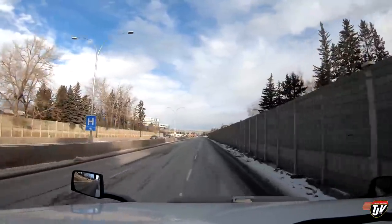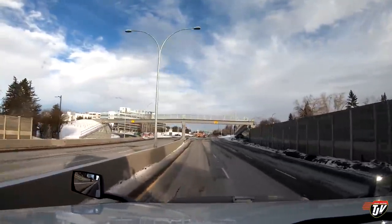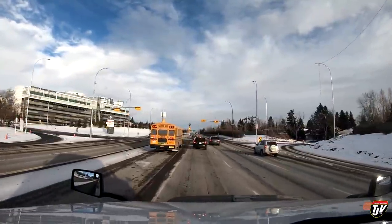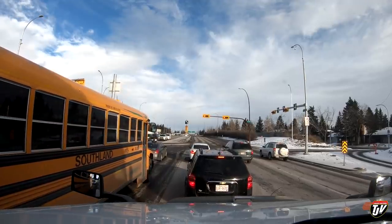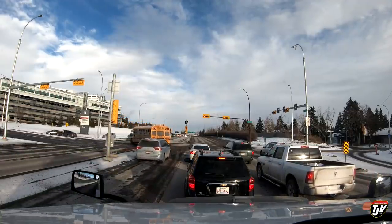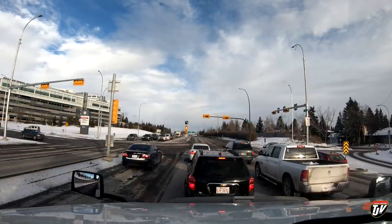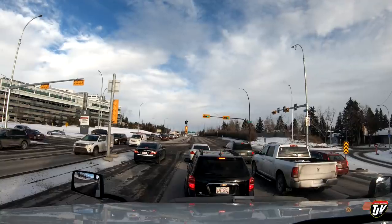I've got to turn left. Excuse me, pardon me. Trying to get through here. Oh, I know where we are now. I went this way specifically because it takes me a different route than the scale that's always open north of Calgary. I don't know if they're doing inspections today, but I don't have time for an inspection. I'm down to the minute. They pull me in for an inspection and that ruins my whole weekend — I'm sitting here until Monday. If I don't get there by noon, I'm here until Monday. So there's no way I'm risking a random inspection today. I'm dodging that scale.